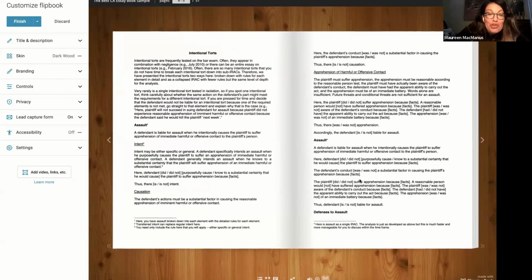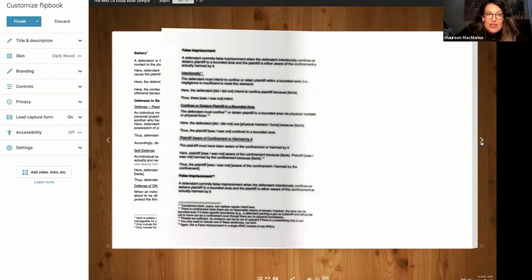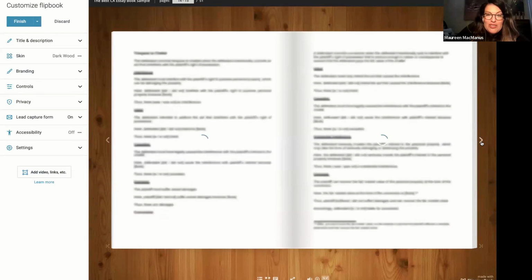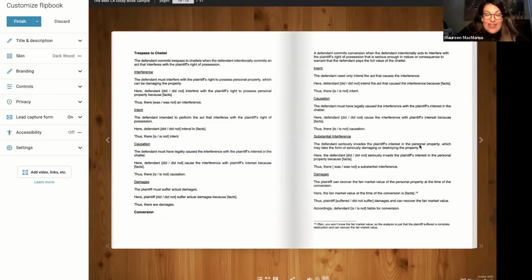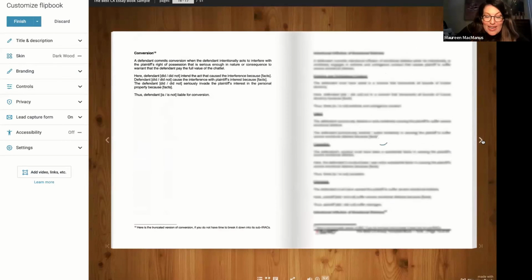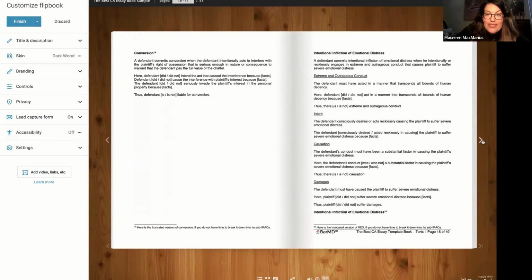But I also show you how to do that issue really quickly, and that's here, a truncated little version of it. So I show stuff like that. Every issue is in here with really helpful footnotes, from my years of teaching and tutoring and writing answers and looking at people's answers and scores.